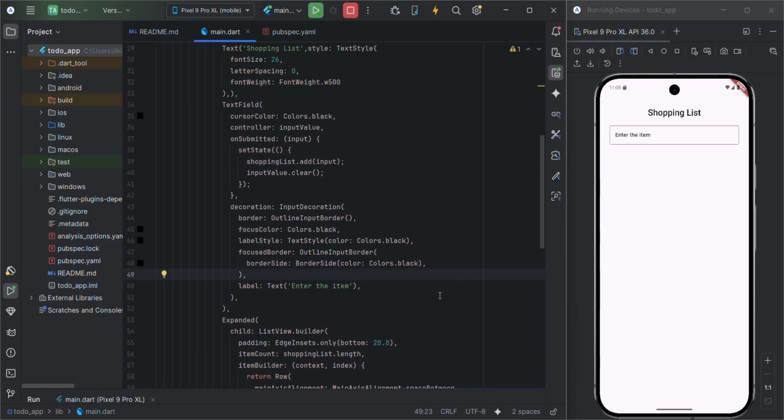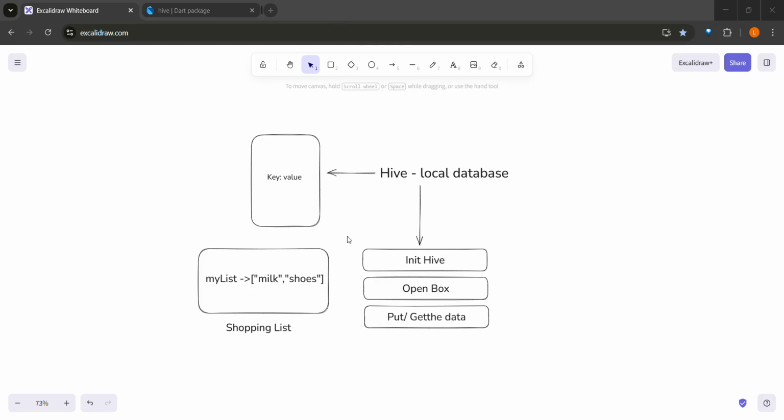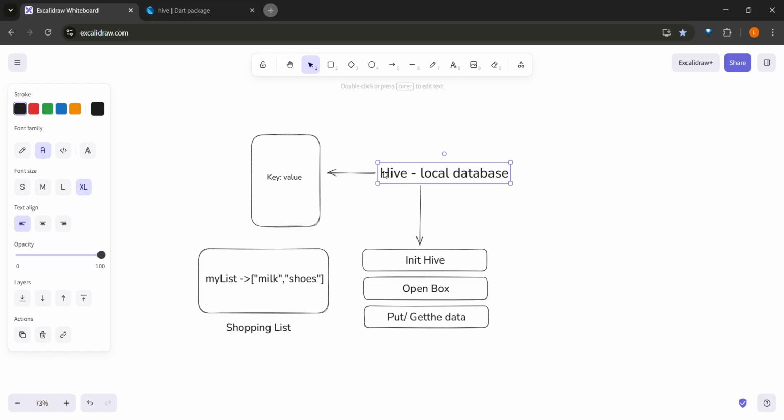Okay. The next thing that we have to concentrate on, the thing the whole video is about, is Hive. So let's jump into Hive. If you are a complete beginner, Hive is nothing but a local database. As I told, you could come across many apps that usually don't need internet, they can save without internet, and as soon as the internet is on, it just syncs to the online.